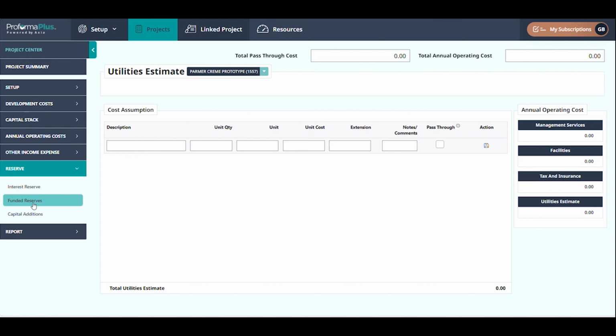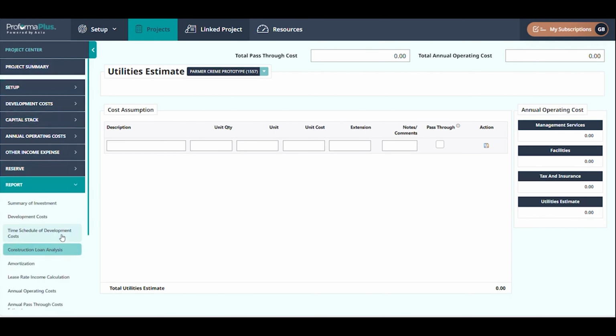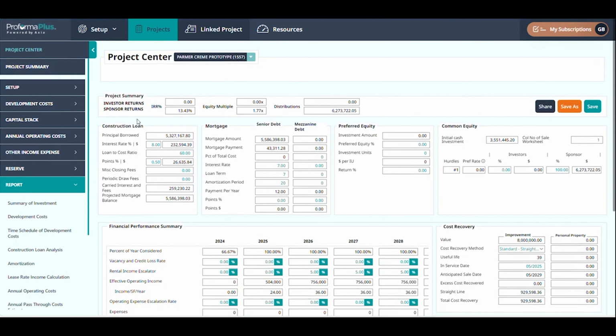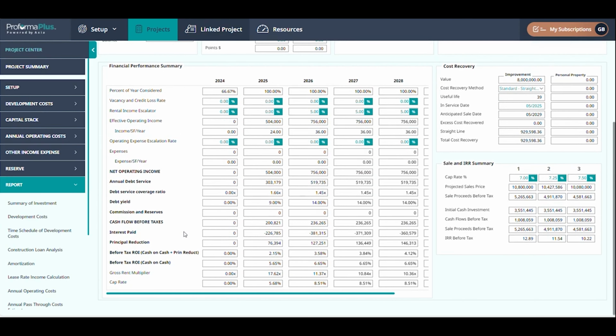It would port it into the system and ultimately it would go back up to the project center and enter it as an additional expense. It's not capitalized, but it's a funded reserve. And then at the end, after I've entered all that, I'm going to go back up to the project center. And this is where I could start manipulating my rent, and I could start manipulating my escalation rates to see exactly where I would be at the end of the day.